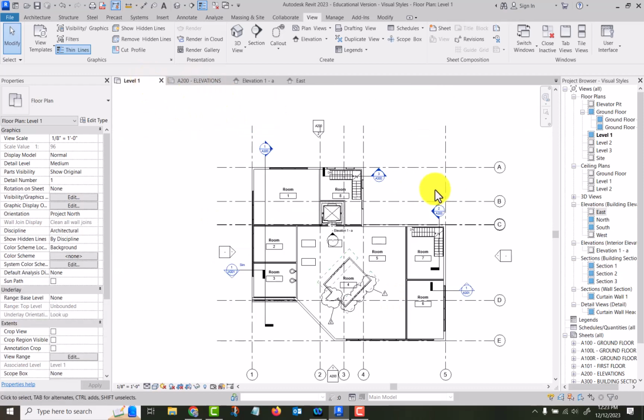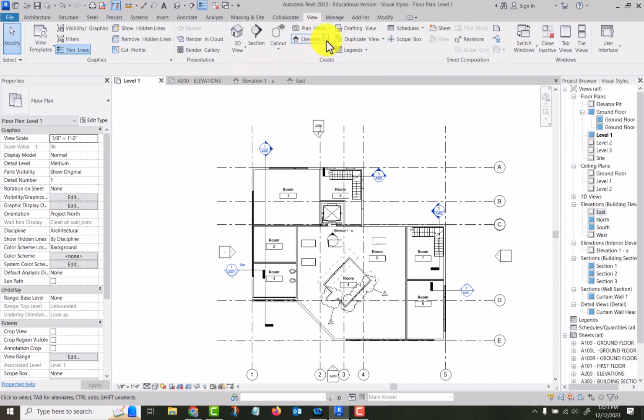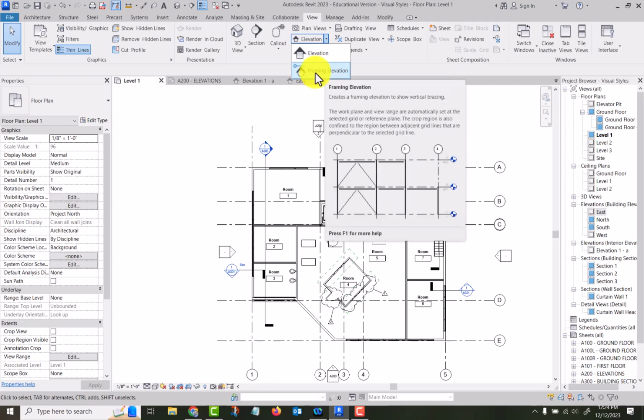And so now what I would do is I would put another elevation marker in for this wall. So I go view, elevation. Let me back up. On the pull down, we have elevation and then framing elevation. Framing elevation is for your structural steel. If you have a structural steel building and you want just the structural framing elevation, that's what we would choose. It is not wood framing. Revit does not do wood framing in its native format, okay?